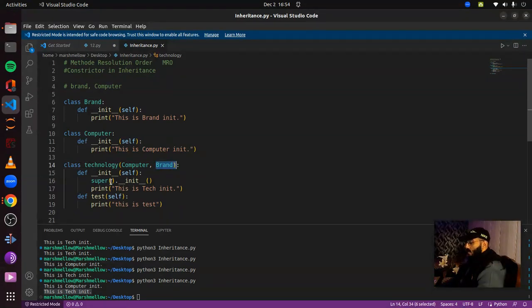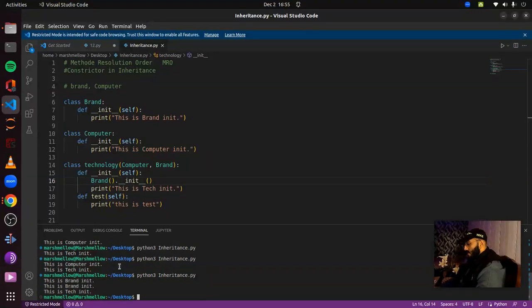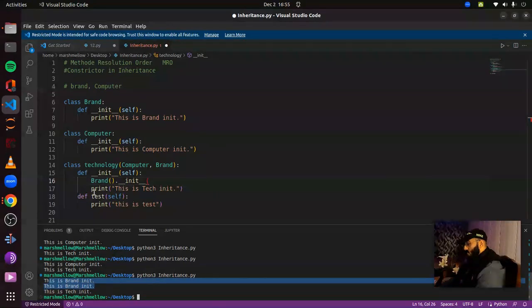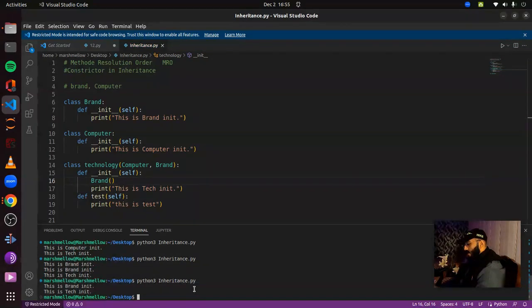Then what we have to do is go here and call your brand here, right? Probably you don't have to write this init, but let's just try. It's giving us two outputs, because we are calling init by this and again init by this. So you can simply remove this and save it, and here you go. Now your brand constructor is being called, and your tech constructor is being called.